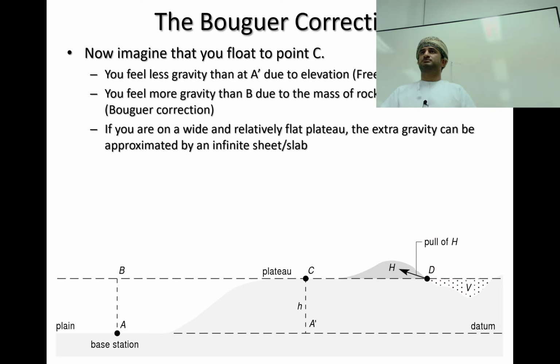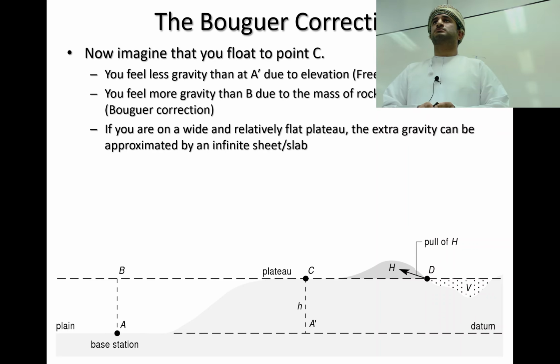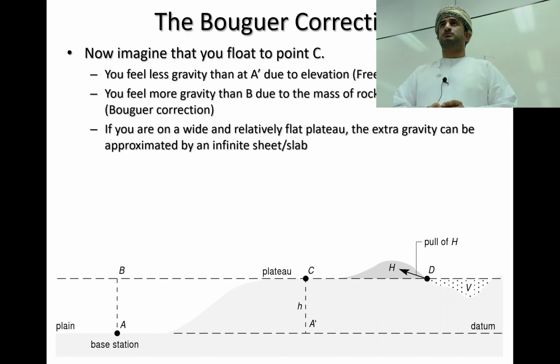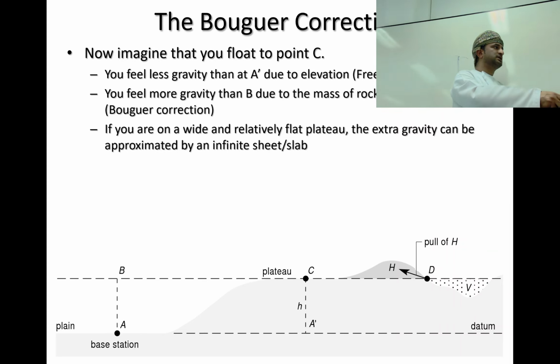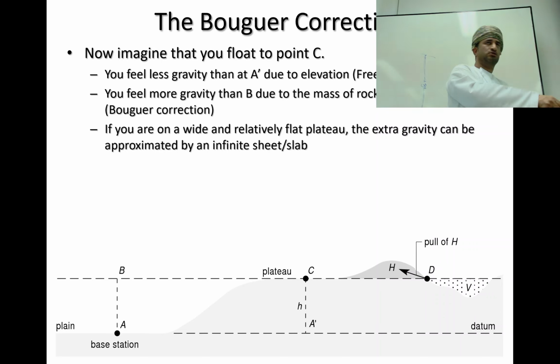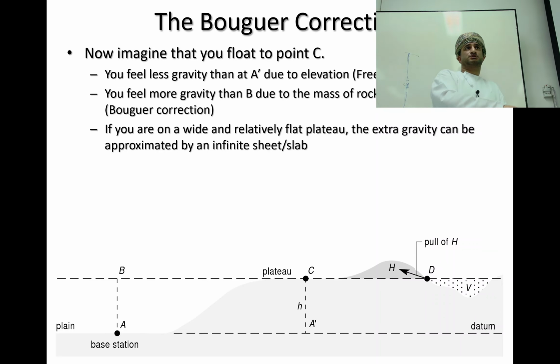Yeah, any questions? Yes, about the mass here. If they are different types of lithology, like the granite, will that affect the gravity or not? That's true. It will affect the gravity. The question is, he asked, what if there is not one single rock? There are many different rocks.